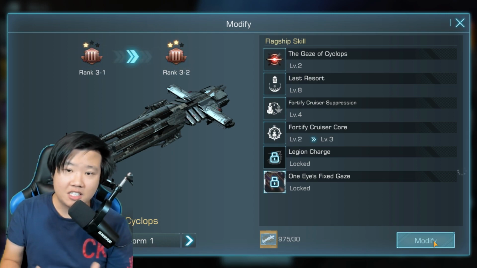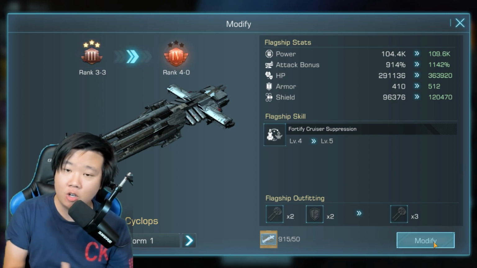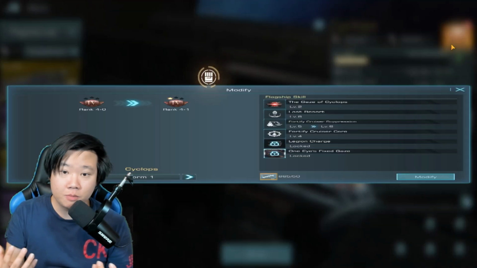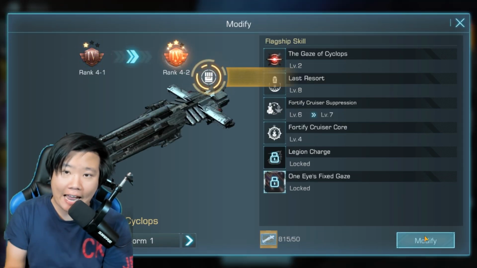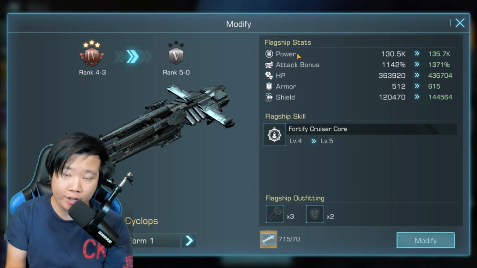Look at this. This Cyclops. I've got 1,000 Cyclops blueprints. Recently, I did a video about opening the Cyclops chest, and now I am going to be using it, because when we boost our power, when we rank up the flagship, we are then getting a huge amount of points for the Galaxy Star event.